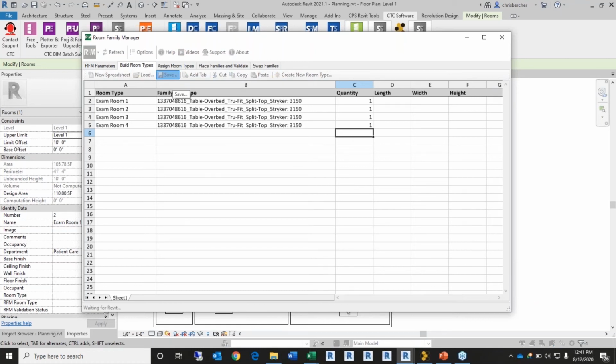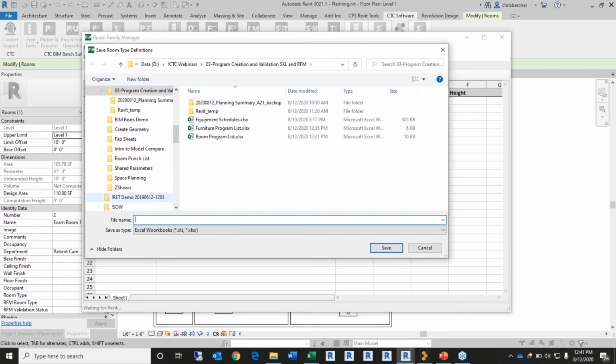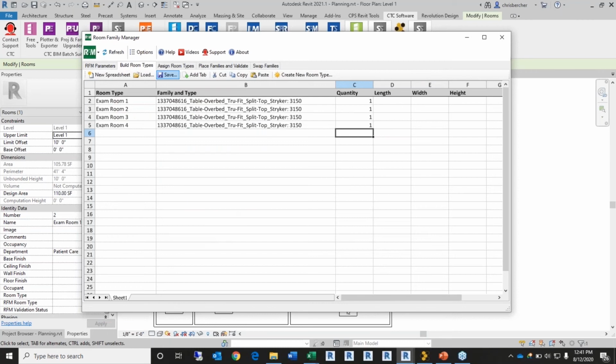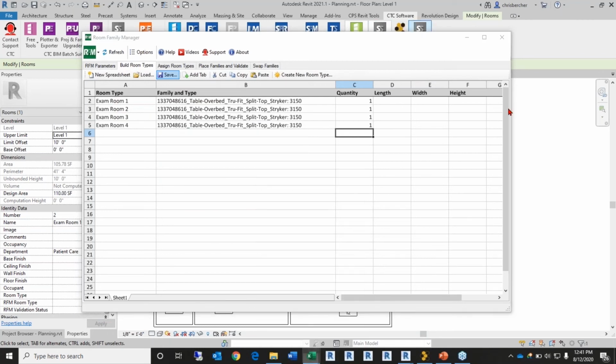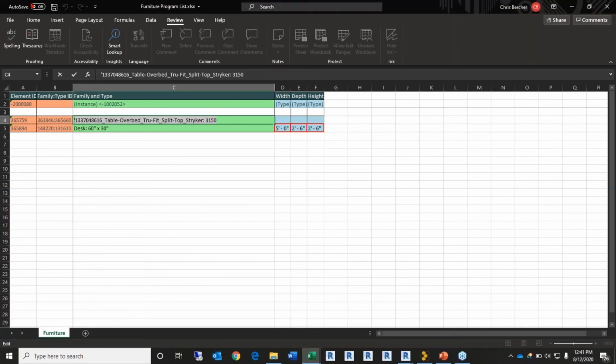Now, as we get going, I can go ahead and save this, and let's see, we'll call it room and equipment list. Okay, and if it helps, we can now give that to someone else to work on for us.